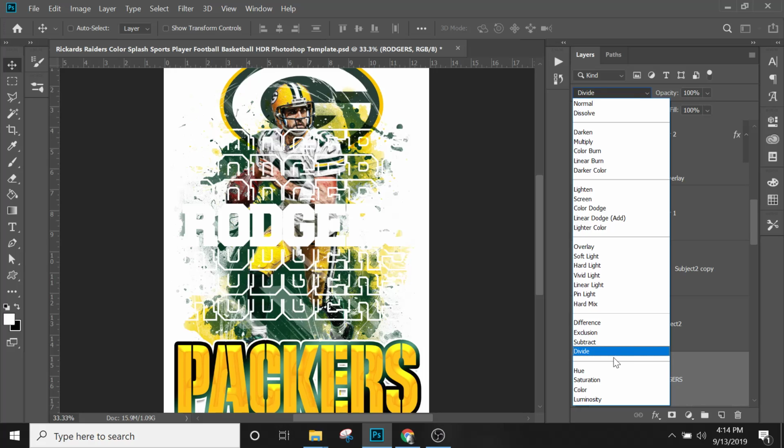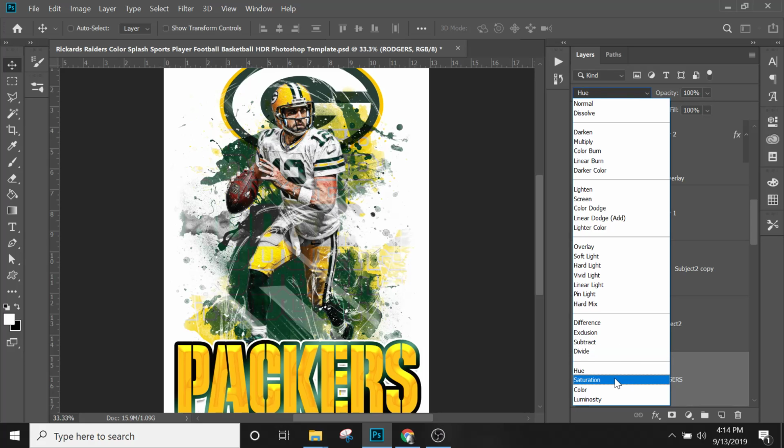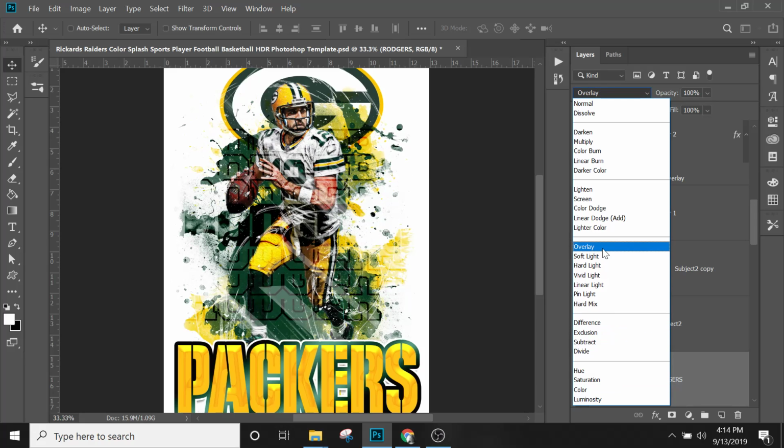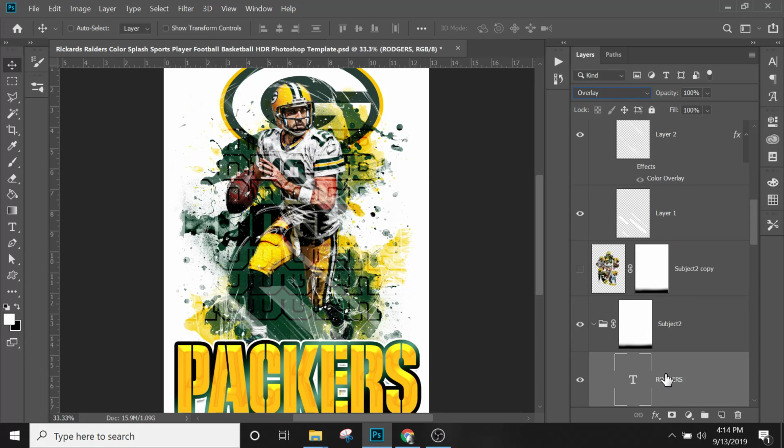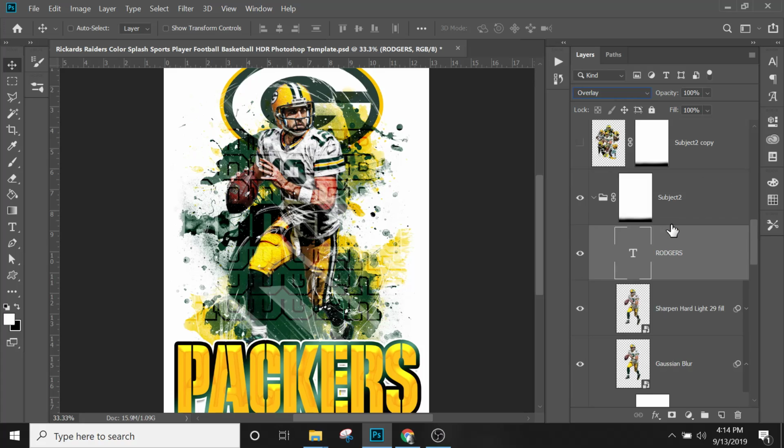But I would like to basically do a tutorial in that program just to see if everything is similar or if there are some things that you may have to change. I even opened up two of my templates in there. The only thing that I saw that it wasn't doing properly was, for instance, how I have the Packers right here. It would have my gradient effect and some other effects and drop shadows, but it would not do my stroke, my outlines.